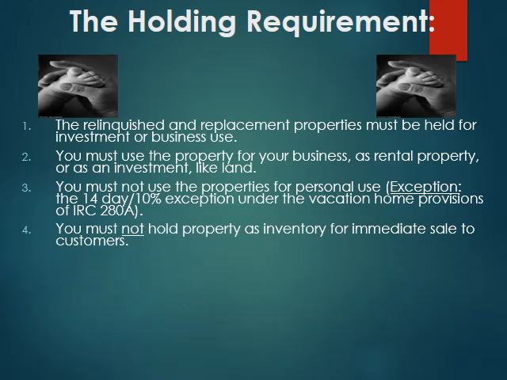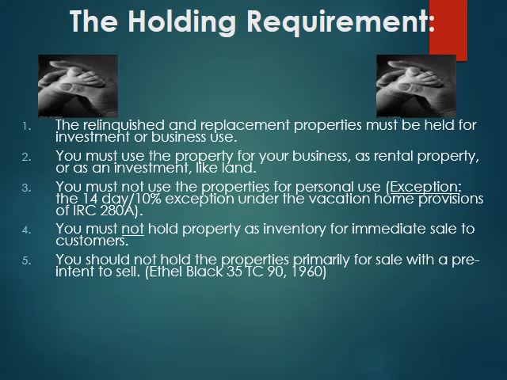You must not hold property as inventory for immediate sale. In other words, you don't want to be a dealer. You've got to try and show compliance with that 2-year holding time frame. And you should not hold the properties primarily for sale with a pre-intent to sell. And that goes all the way back to the Supreme Court decision of 1960, Ethel Black.